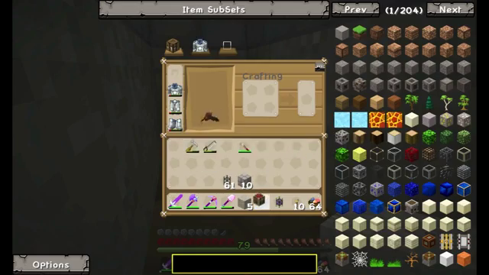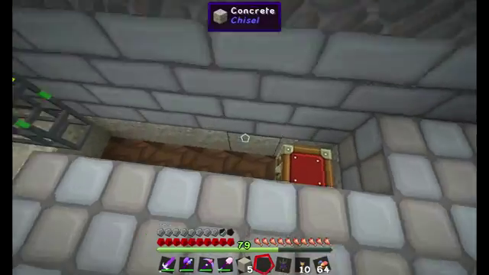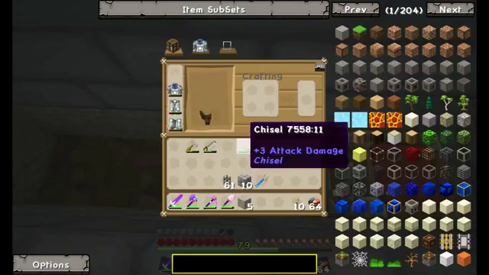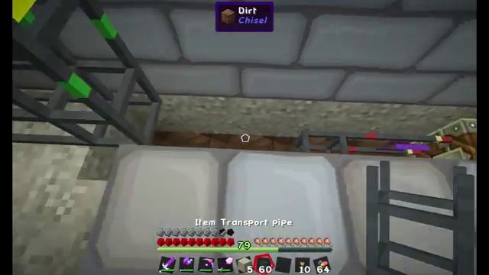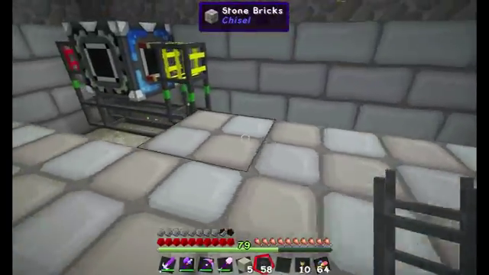Excellent. So then let's put our chest in. There. Brilliant. That gives us a little bit more room to play with at top. Back in with the broadcast pipe, or whatever it's called, the interface pipe, purple pipe, and then let's pop in that. Now that should be okay.